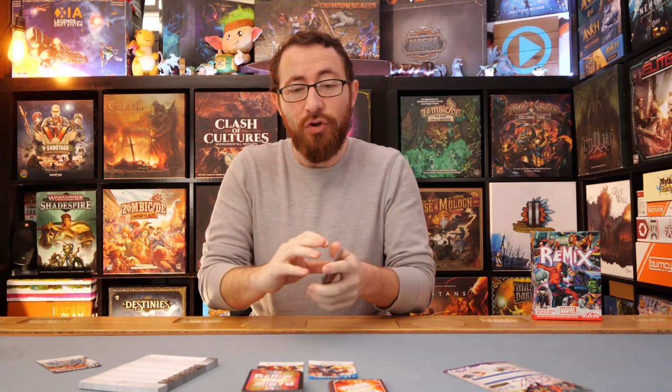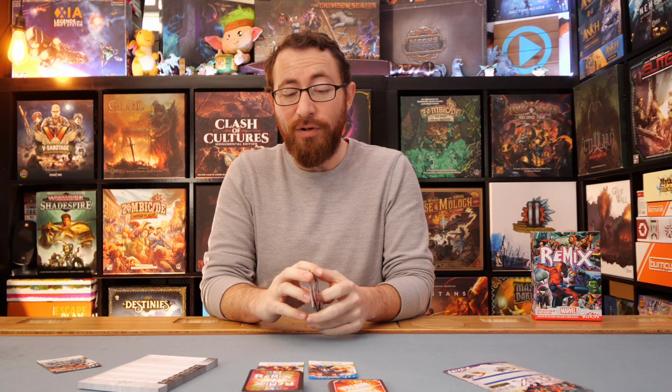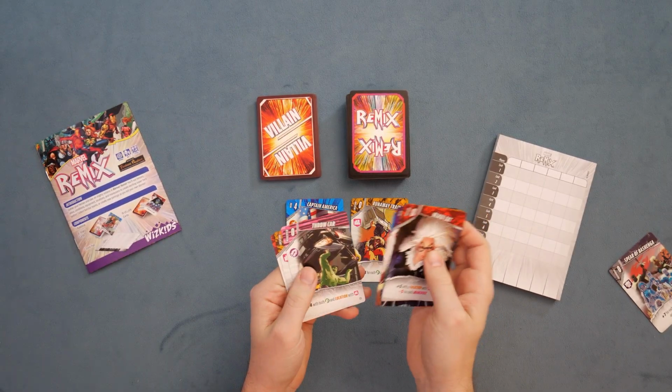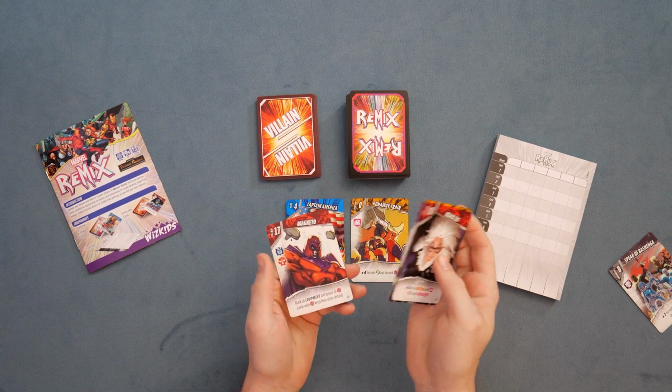As far as what I like, don't like, and can see others not liking, first of all, what I like, the Marvel theme. I enjoy Marvel when it's pasted onto games that work. I don't care for a Marvel game that isn't actually enjoyable in its own right, but once a game is enjoyable in its own right and you throw Marvel onto it, I like the Marvel IP. I am a sucker for it, and I enjoy having a hand of cards that I'm building out with villains and allies and equipment that can feel thematic in its own way.